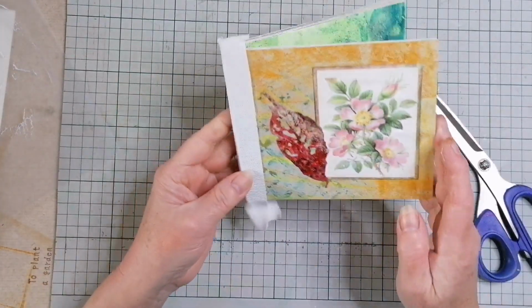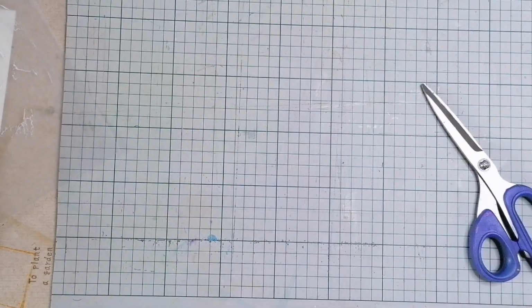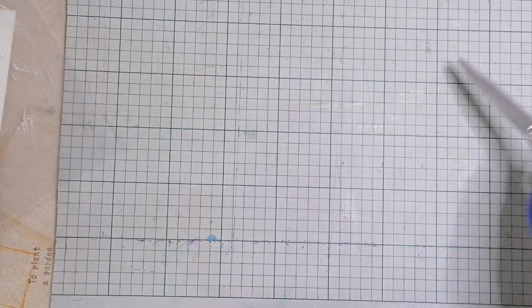Right, I'm going to let those just finish, a little bit damp in some places, so I'm just going to let them finish drying completely, and we'll come back to those and finish those off in a bit.